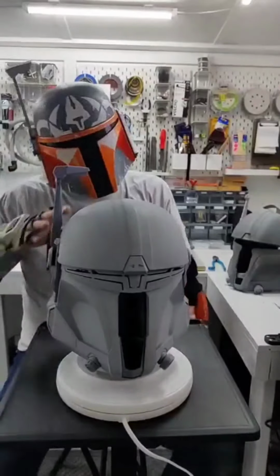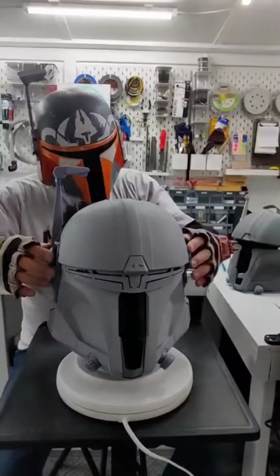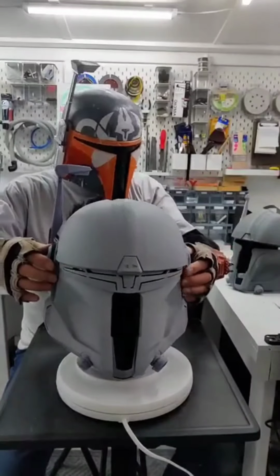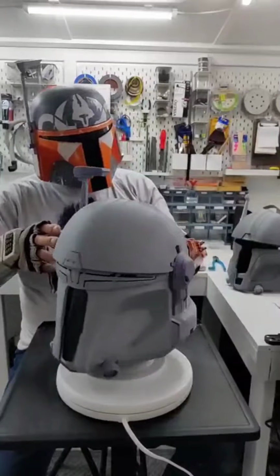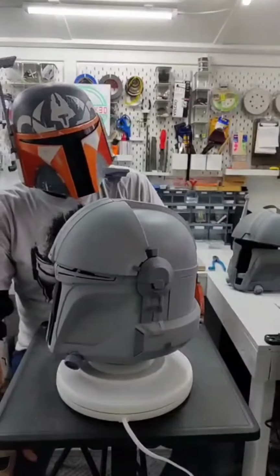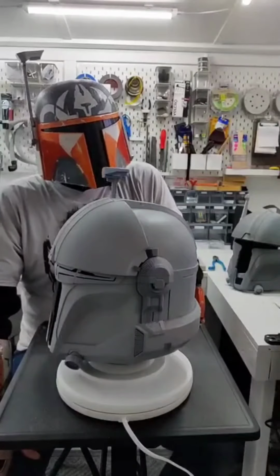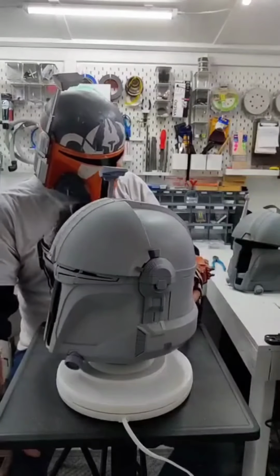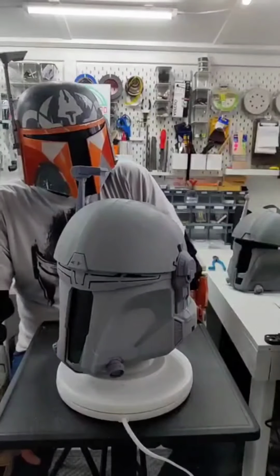But I wanted to get this thing out. There's a laundry list of cool things I want to do for this, and you guys have hit on several of them already. So that's awesome. They'll be coming. We're going to put a lot of focus on this helmet over the next couple of months, and accessories for it, and alternate versions of it even. So stay tuned.